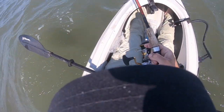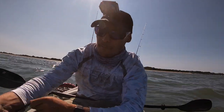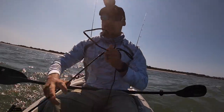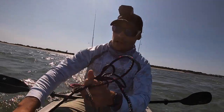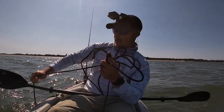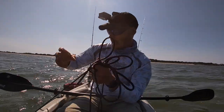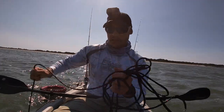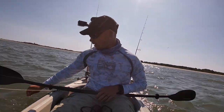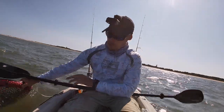Yeah, so we're gonna set the anchor here. All I'm going to be doing, just pulling, is getting up to a spot. I do have my depth finder, but where I'm at, it's not crucial to anchor right on top of them, because you can honestly just cast around and find them. But what I'm going to do real quick is situate the boat.